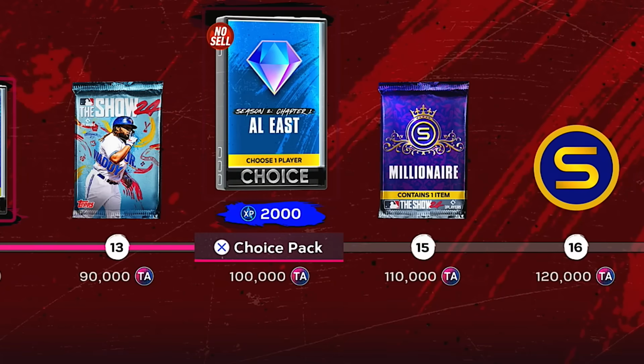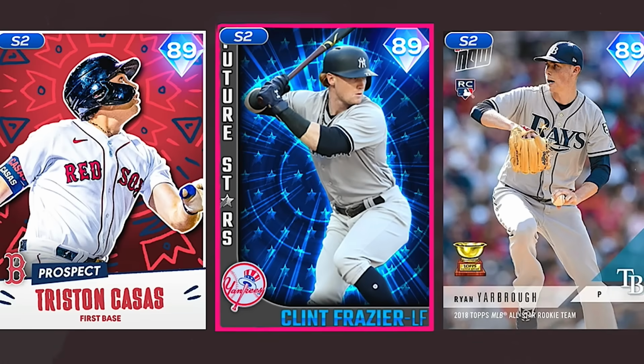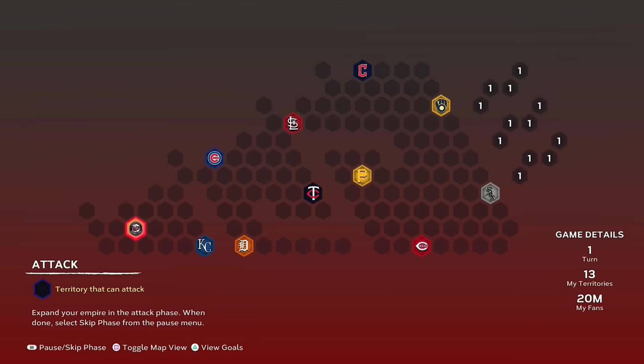Give it a shot. Because then, of course, you're going to get some points and start to get some of these diamonds, which is really going to help you on the next part. Because we've got the big fat conquest maps back with 10 strongholds apiece, and you're going to get 60,000 total points. If you complete the Central map, you get 30K for the American League Central, and another 30K for the National League Central, on top of free packs and other stuff. Mission progress with these cards.